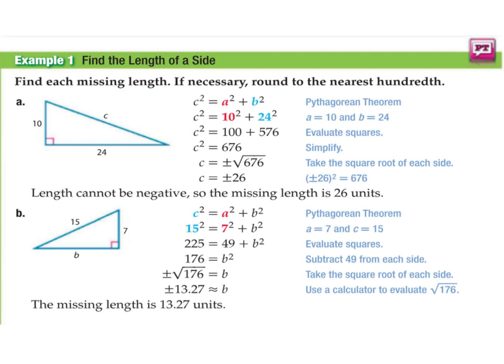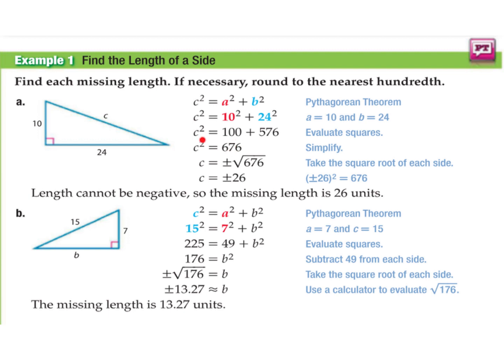Well, you're going to have to go a squared plus b squared equals c squared. They say c squared equals a squared plus b squared. So your a value, they call it 10, so they put 10 squared. The b value, they call it 24, so they put 24 squared. So c squared equals 10 squared plus 24 squared. And you're going to be using your calculator a lot to do this. 10 squared is 100. 24 squared with the calculator is 576. Add these two with the calculator, you get 676.